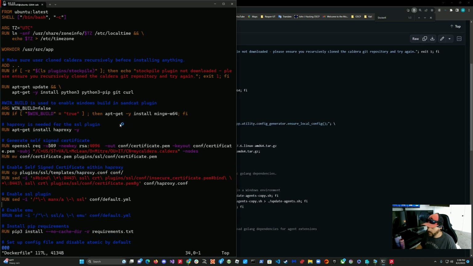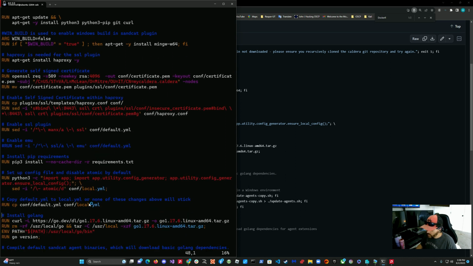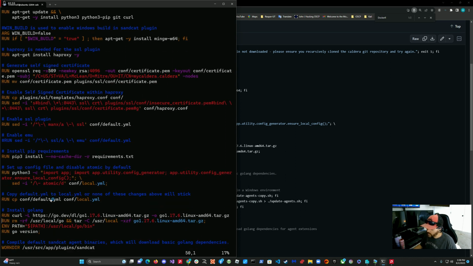So anyways, scroll down here, you'll see that we have the OpenSSL, we're installing HA proxy, and then, let's see, we're including the Max, I think that's how you pronounce it, SSL plugin as well. Sorry, after Max we'll have the SSL plugin. And then we're actually going to do a copy from default to local. I found when I was running the Docker build, they give you the local YAML. So I'm just taking the defaults, copying it over local, and then that'll be imported within the Docker image. Cool.